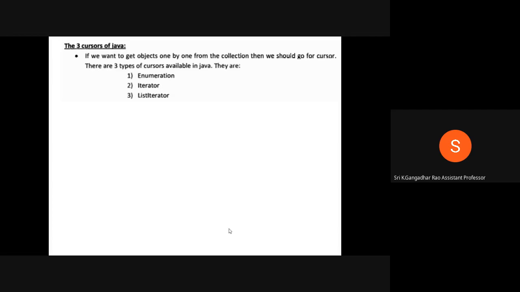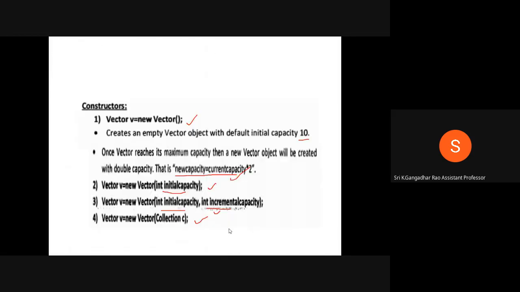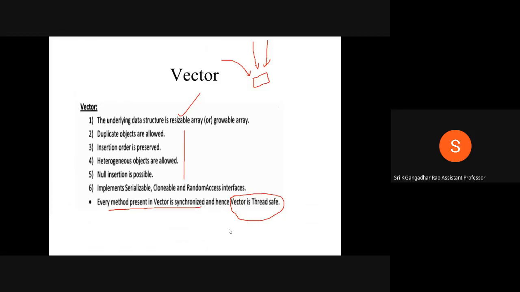Now my question is, what is the speciality or what is the importance of the vector class? All the properties that I spelled out for the linked list, array list and all, that's okay. One common important point is, if you look at the vector class, it is thread safe. Remember this. This point is very important, which eliminates most of the people in the interview. Remember this point. They will not concentrate on everything, only on these kinds of questions.